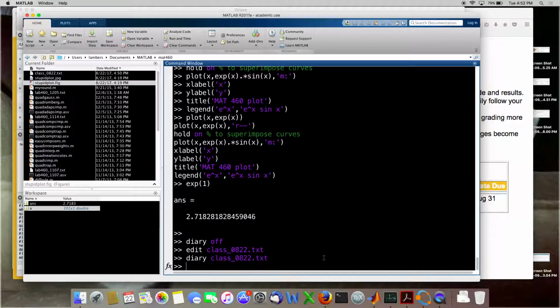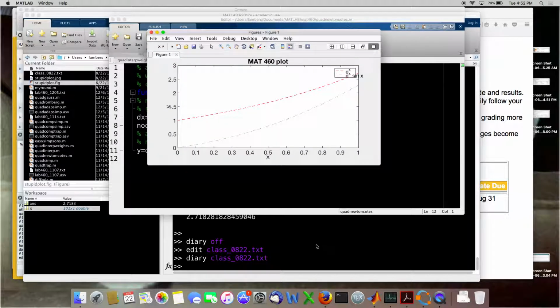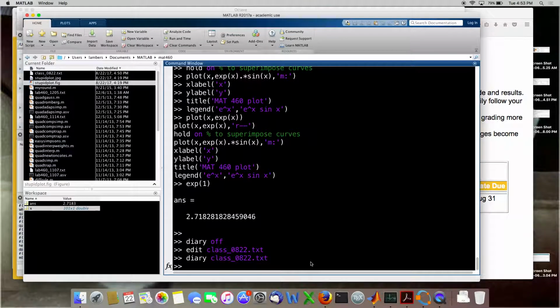Okay, all right. We haven't got to the point yet where we're creating M files. I opened up a couple, but here's something else you can do. Did you have a question as well? Yes, when we do our exercises, do we put all 1 through 25 in one diary and submit that? I would prefer that, because a file with a bazillion attachments is a pain. That's also why it's a good idea to edit your diary before you send it to me. For instance, what if you did a command that went badly? You don't need to include that. I don't need to see every mistake you made.